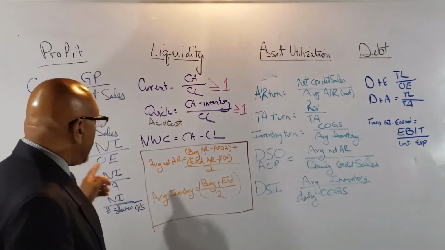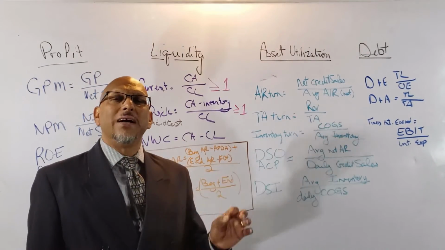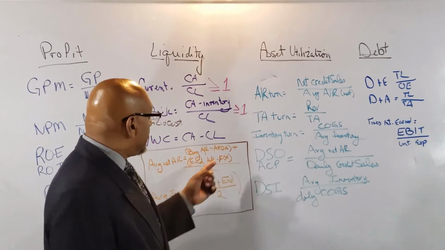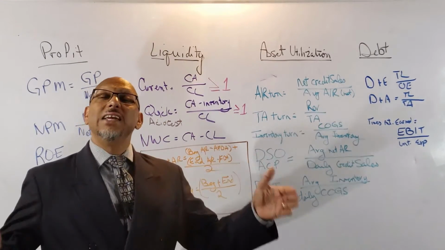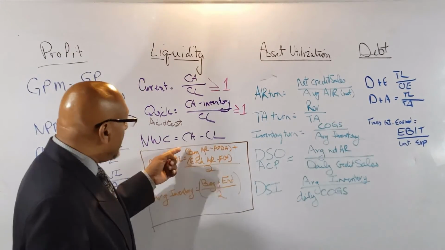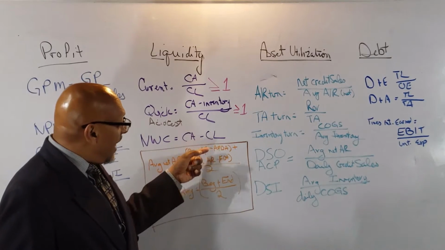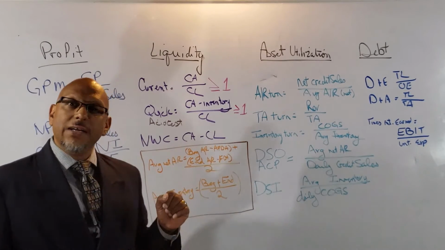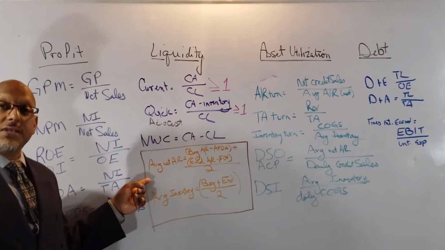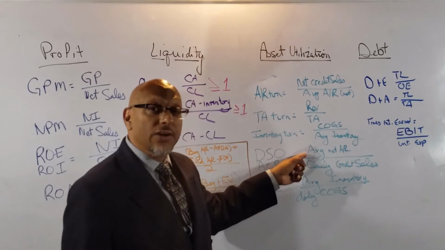And average net AR is the accounts receivable balance at the beginning of the year minus the AFDA, plus the accounts receivable at the end of the year minus the AFDA at that point. That right there is our net AR. The average is adding those together and dividing by 2. And that will give us our average net accounts receivable. And that's what this denominator is, and this is the numerator.